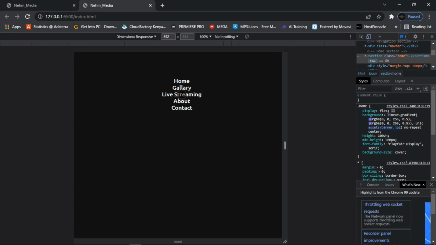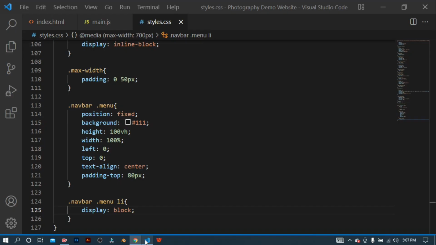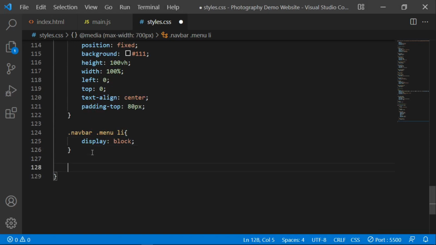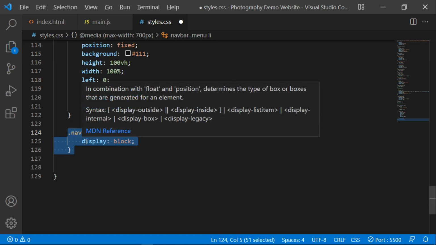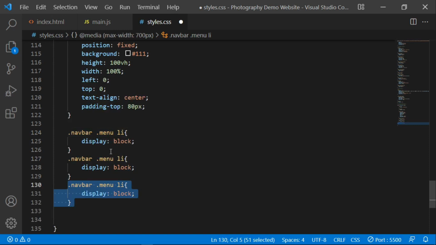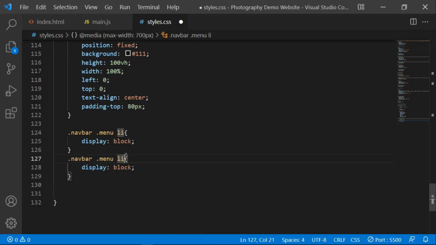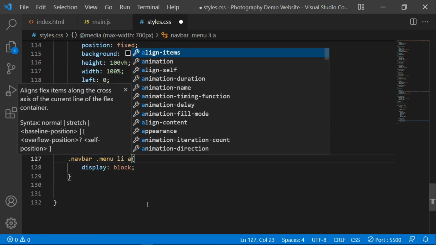But now I want us to create some margin, some padding between these items, and perhaps increase the sizes. To do that, let's go to our text editor, and we're targeting the anchor tag. So let me just copy this section, or let me just duplicate it, not really, it should be twice. But now here I'm going to target the anchor tag. And first of all, display here is not block. I'm going to give it inline block.